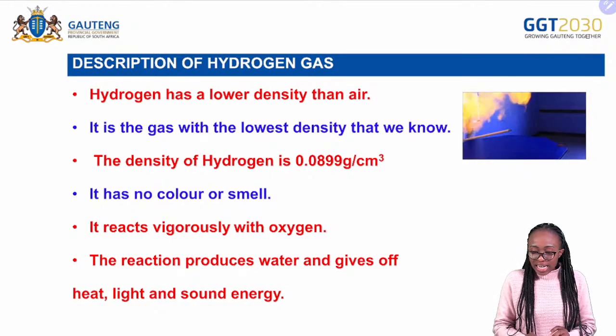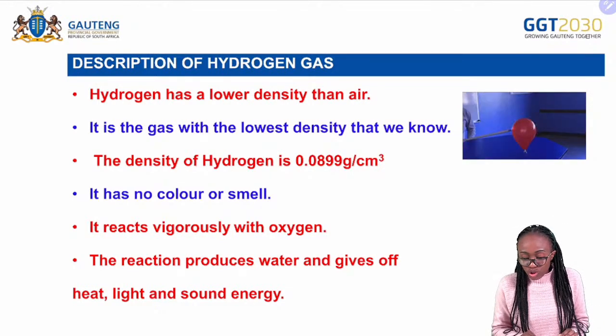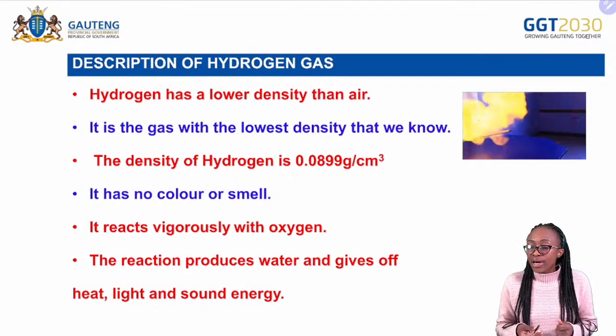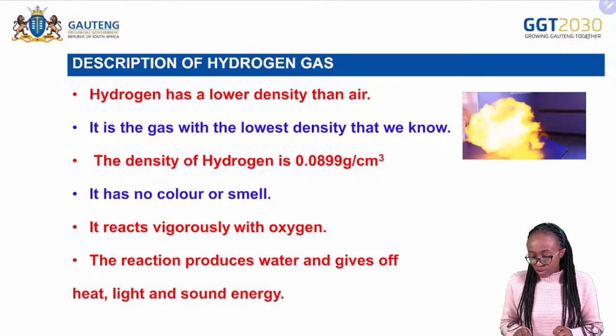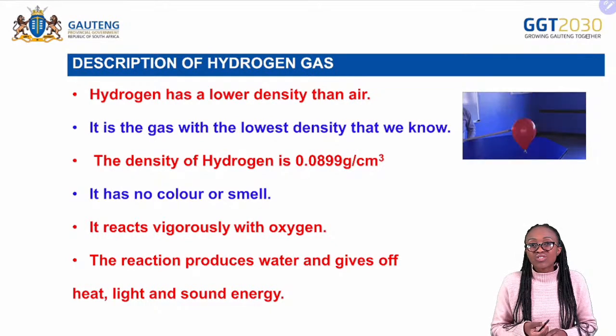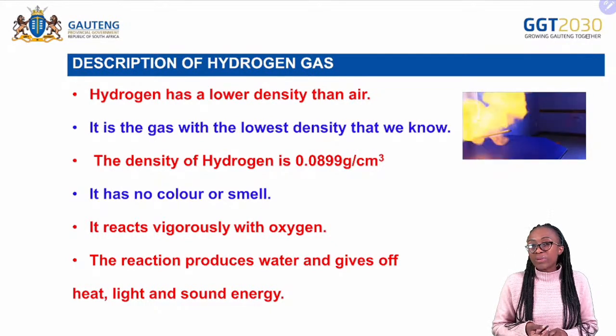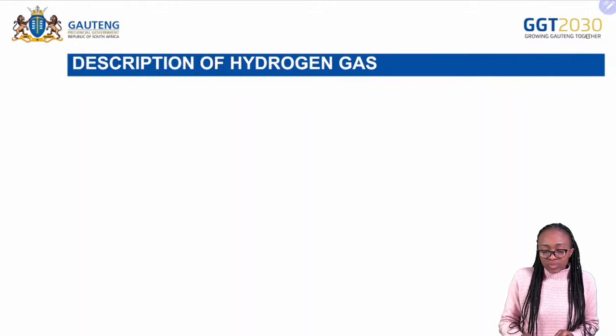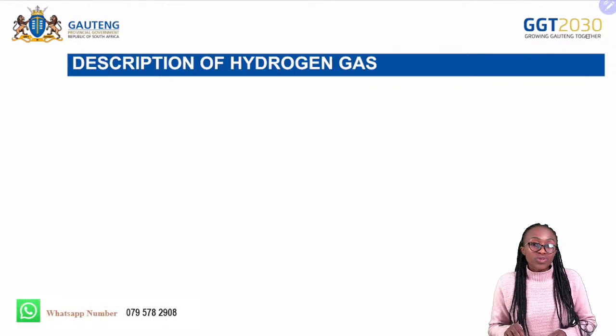So there's an image there, a short video just to show you this vigorous reaction that hydrogen has with oxygen. What happens when hydrogen reacts with oxygen? There we go. You see in that balloon, we've got oxygen and then we introduce hydrogen. Look at what happens, that vigorous, violent reaction. Let's continue with our description of hydrogen gas.